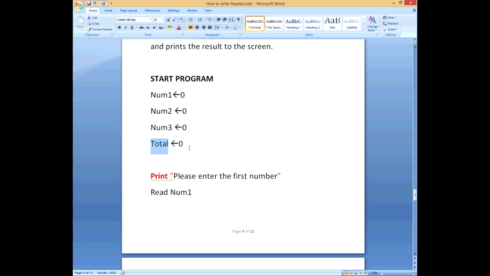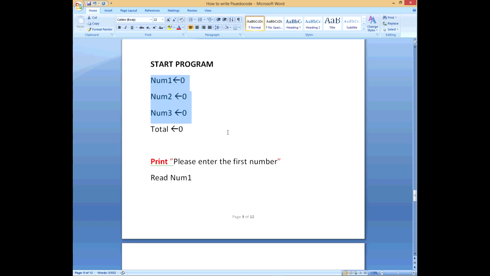If it said calculate the percentage, you would use a variable called percentage. And if it said find the product, then you'll use a variable called product. Now, this variable will be used to store the answer of the addition of the contents of these 3 variables. Okay, let's go.